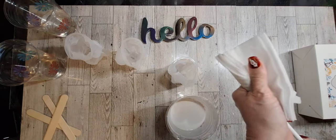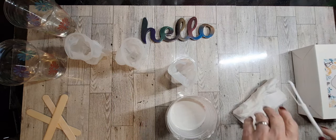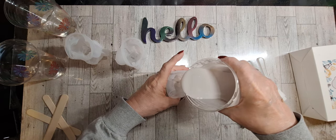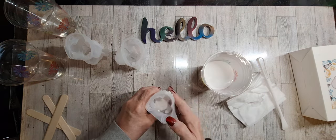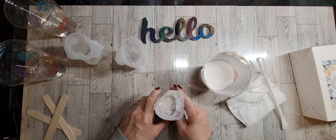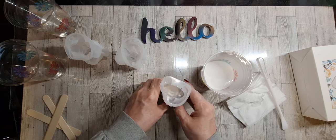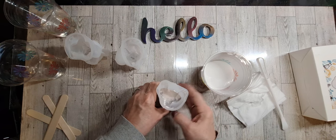I'm just going to wipe it off so I can reuse it. We are going to pour this in. Of course, I'm going to do the little shimmy, shimmy, shake. Look at that. Did you see that? Oh, that would have made a cool picture with that thing coming up like that.